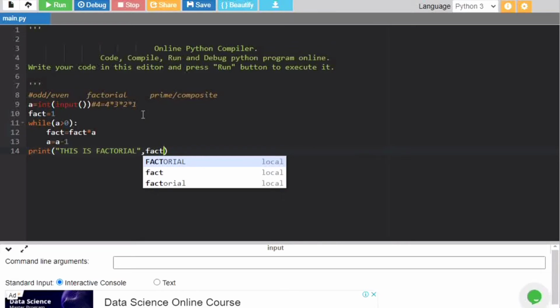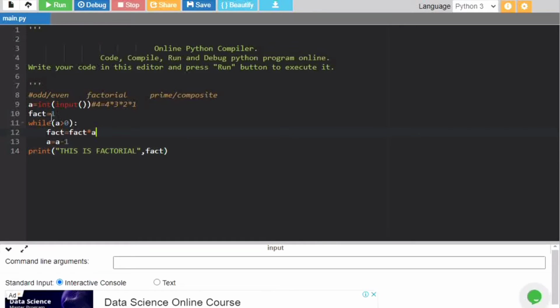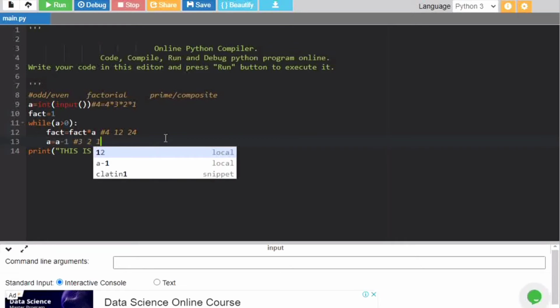If I have entered 4, the value of fact is already 1, so 1 into 4 gives me 4, and the number 4 is decreased to 3. When it enters the loop again, it is 4 into 3, which is 12, and the number decreases again. Then 12 into 2, which is 24, and the number decreases again.